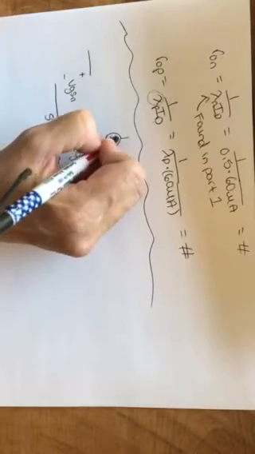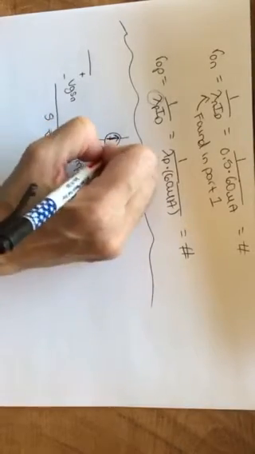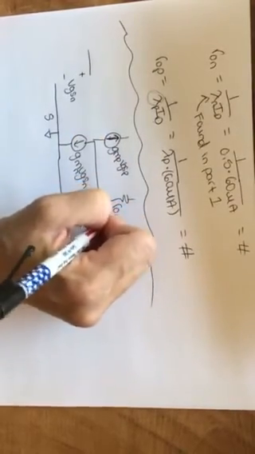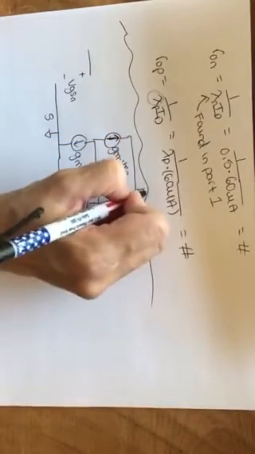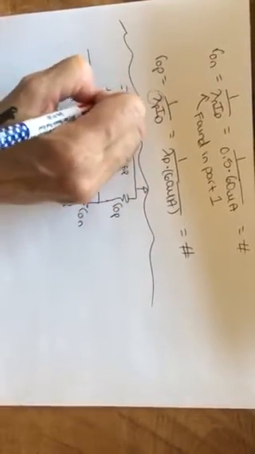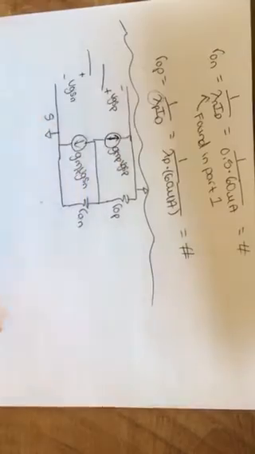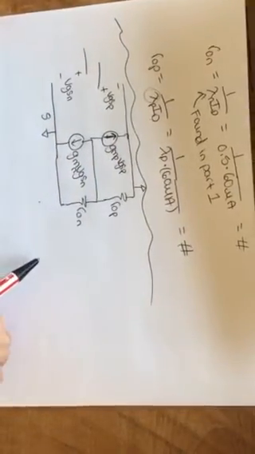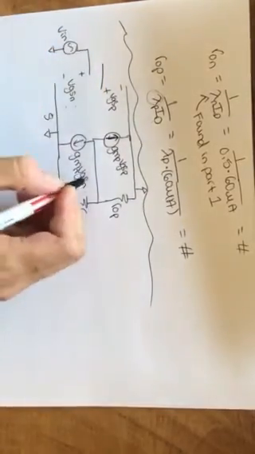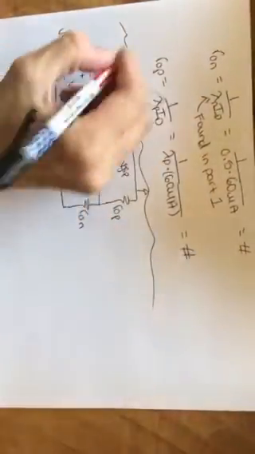Doing my PMOS now, the current's going in this direction. I have my gmP times VGSP, r naught of my PMOS, tied to ground. And then I'm going to have a VGS of my PMOS device somewhere over here, VGSP, and that would be the gate of the PMOS device. Let's look at where the gates are connected. The gate of my NMOS device is my input signal, so that's where I'm going to put Vin. And the gate of the PMOS device is tied only to a DC voltage. It's my active load, so VGP. In small signal analysis, that is ground.